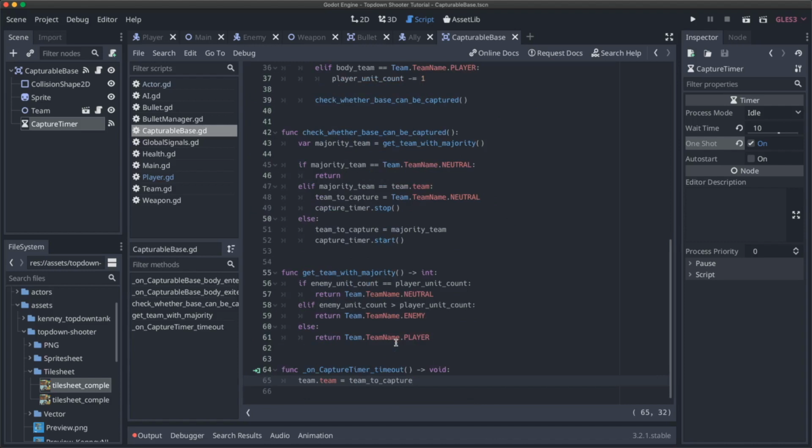It's a little bit easier since we only have two teams, but yeah, we flip the current team that owns the base, and this will still work because we're just getting the team with the majority. And then it'll only flip back if the other team, so this won't be the case, but then if the other team gets a majority, then we'll come through here and it'll start it again. So I think this is good.